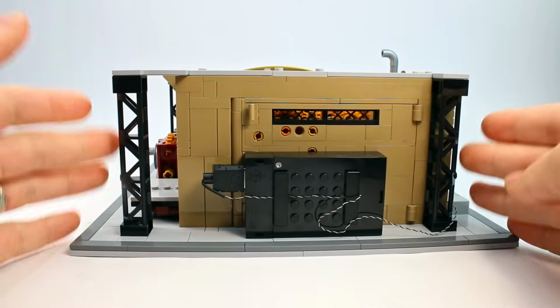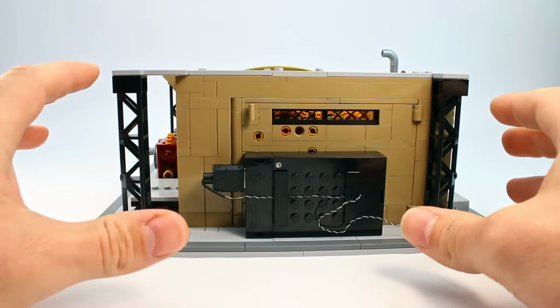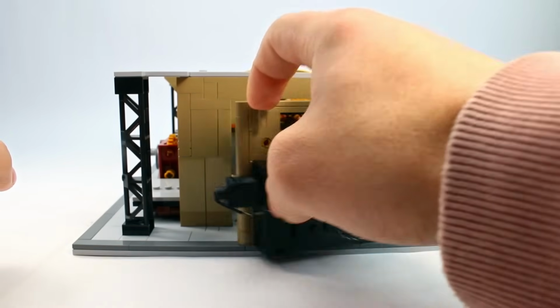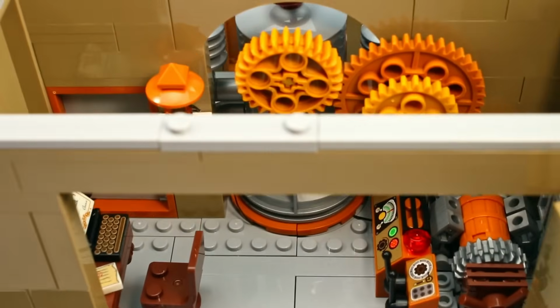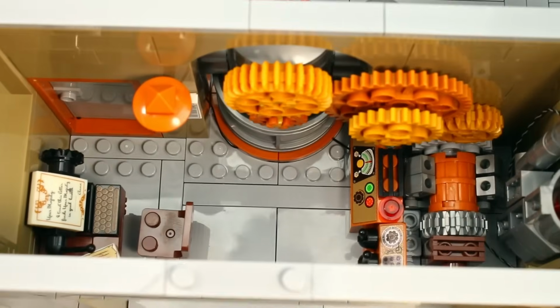Around the back, we have two more girders, as well as the battery pack, which doesn't look as out of place as usual because steampunk mechanical stuff, it all makes sense. We have a little bit of window up here, and then this all hinges open to reveal a control room with a bunch of gears. There's actually quite a bit of detail in there. This does not actually turn, they're just for decoration, but I think it looks really cool.